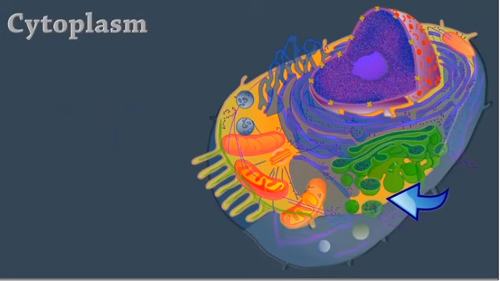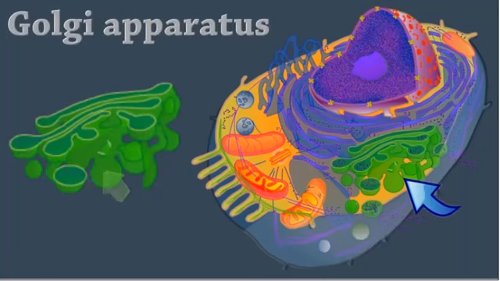The cytoplasm holds all of the organelles, which are specialized subunits within a cell. There are a number of different organelles, and each one performs a specific task. Let's start with the Golgi apparatus, also called the Golgi complex or Golgi body. This is a stack of smooth membrane sacs and associated vesicles close to the nucleus. It packages, modifies, and segregates proteins for secretion from the cell, for inclusion in lysosomes, and for incorporation into the plasma membrane.